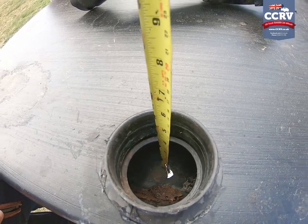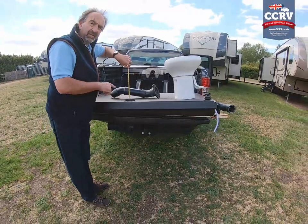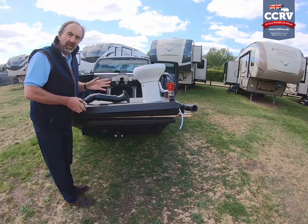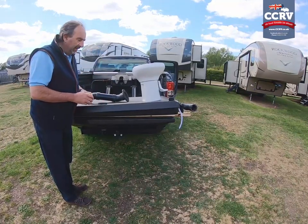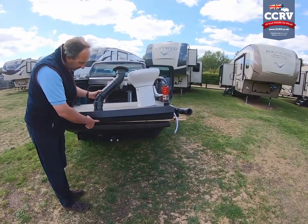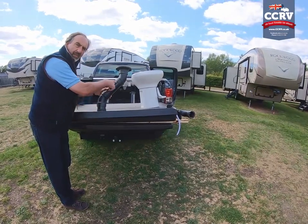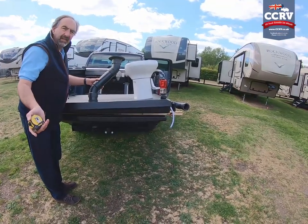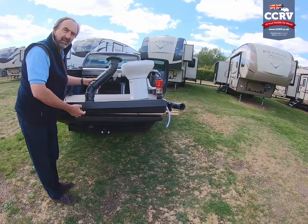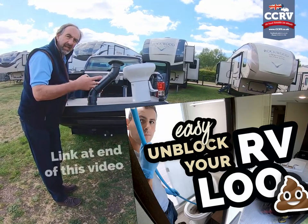As you can imagine, if toilet paper, debris, and everything else goes down there, it's going to block up fairly quick. That is why it's very important to keep plenty of water going down the toilet. What happens is the debris going down here blocks up — you get a pyramid buildup — and then the water backs up and goes through into the toilet. Hence you think the toilet is blocked, which it is. So you start putting drain rods down and all it does is bang into the bottom of the tank and clears nothing. That's why our other video on how to unblock a tank shows the blue pipe flicking around in there clearing it.